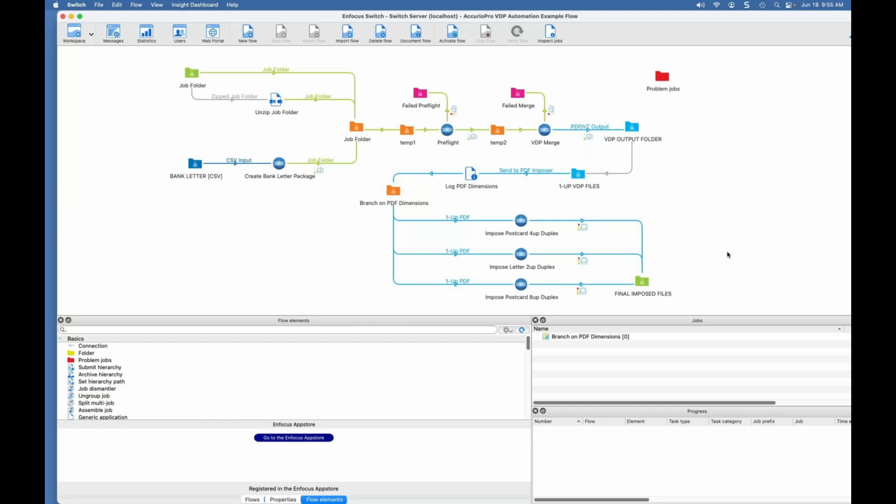Okay, does generating a VDP package through Enfocus eliminate the need to pull in static images for every record? Static overframe. Yeah, well, that's part of the PDF VT process.